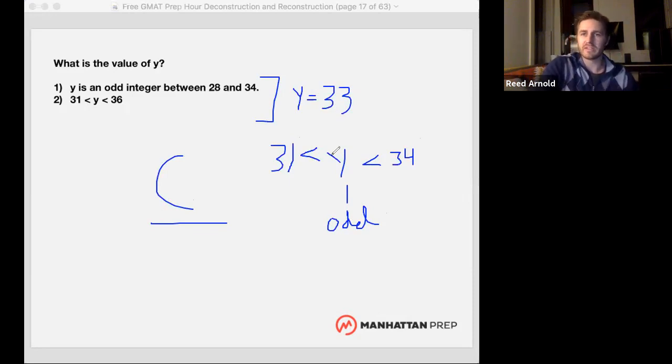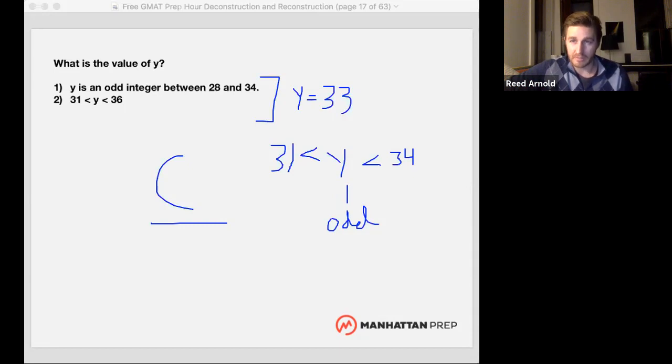What makes sense? What I said in the beginning. Oh yeah, deconstruct. Yes, right. This is you deconstruct a problem. Now this question is on the easier side. All the questions we see tonight, by the way, are from the official practice tests. So these are real GMAT questions.